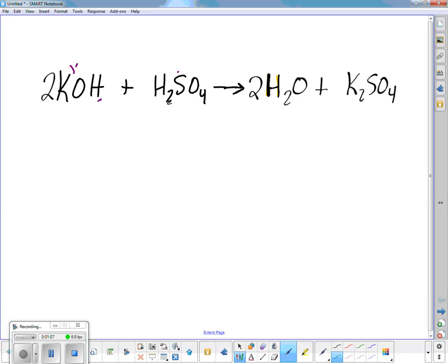Now, identifying what is my acid and my base: my acid will give off hydrogen, and my base will take on hydroxide. So this one has hydroxide, this is my base. This one has hydrogen, it's my acid. Over here, this is water, so this must be a salt. Because if I make water, then I probably have a stronger acid or base, and that'll make a salt.